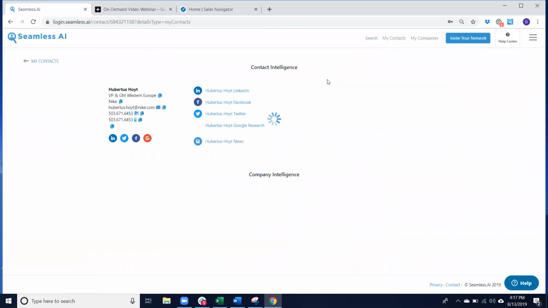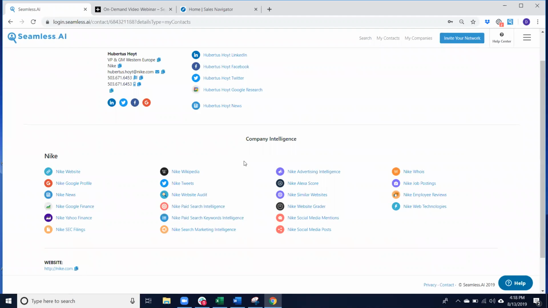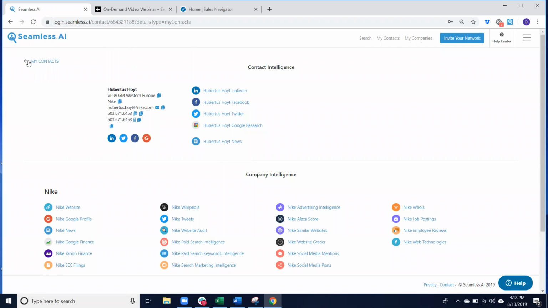Now, I like to show this to people because it helps to answer the question, where are you getting your information? Right? It's a search engine, so what are we searching? Well, we're searching all available data that we can find. Obviously, LinkedIn is a part of that because there's a fair amount of information about professionals on LinkedIn, but we're not scraping any of their data. We're just taking what's publicly available and validating it for you, along with research we're performing across news articles, conferences, websites, anything we can find out there that refers to these contacts. And then one of the ways you can check up on that is by clicking on this contact intelligence page.